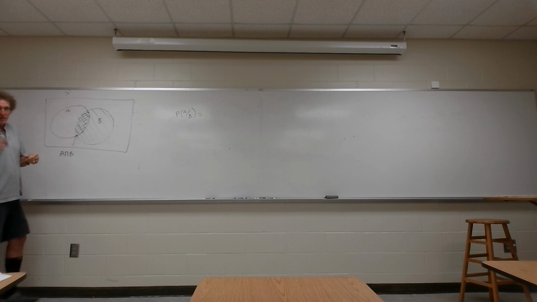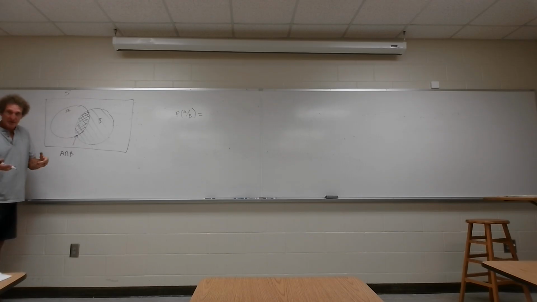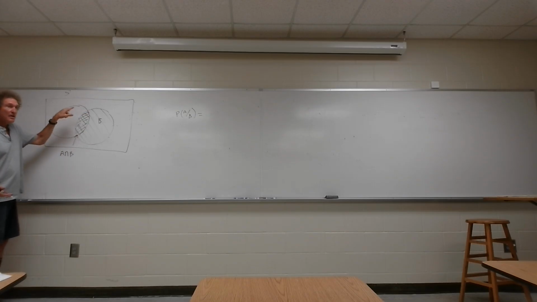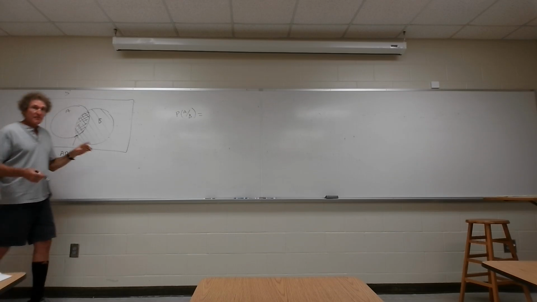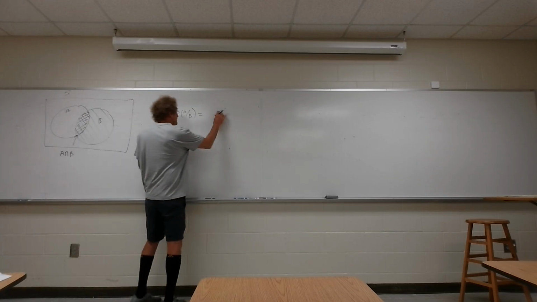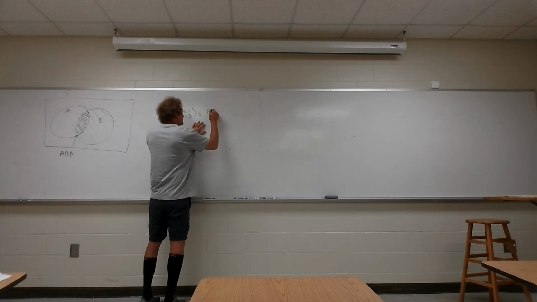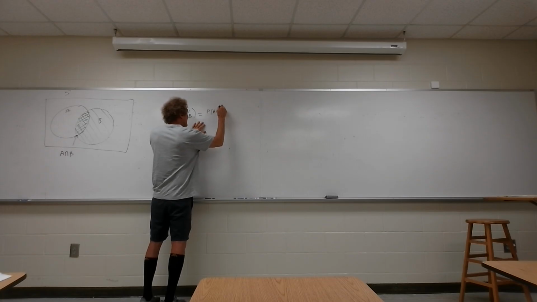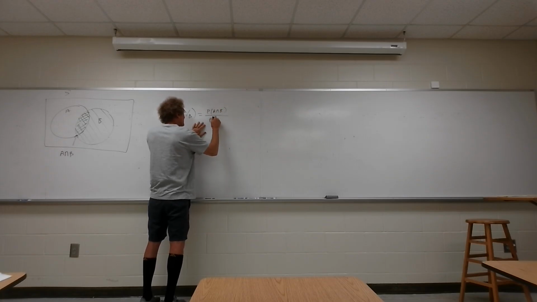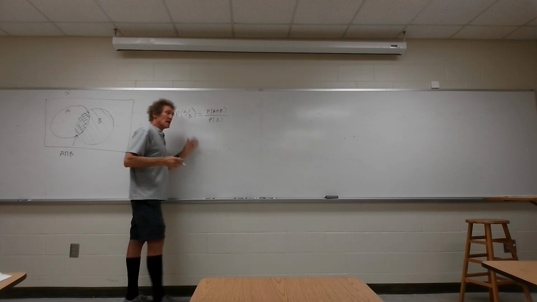Now, if you think about what we talked about, the relative frequency approach, if these things are proportional, the relative size to the frequency of the events, then you can say the area here divided by this area would be the probability of this section actually happening, and that would be the probability of A given B. So I'm going to write it down this way. It's the probability of A intersect B over the probability that B occurred.